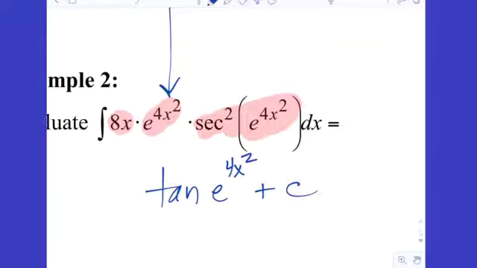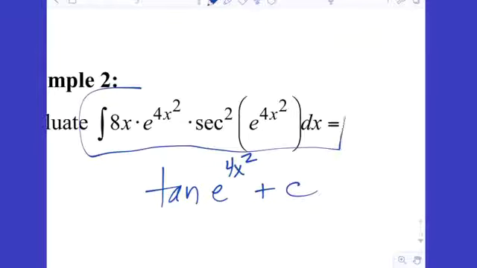So this section is going to be really, really easy because you're always going to be given something to take the derivative of first and then immediately asked to find the antiderivative so you know what the answer is, right? Is that how it's going to work? No, that's not how it's going to work. The challenge, or the fun, I should say, in this section comes down to if you're not given example one, but rather you're just given this, how are you supposed to recognize that the antiderivative of that whole thing there with three factors is just tangent of e to the 4x squared?